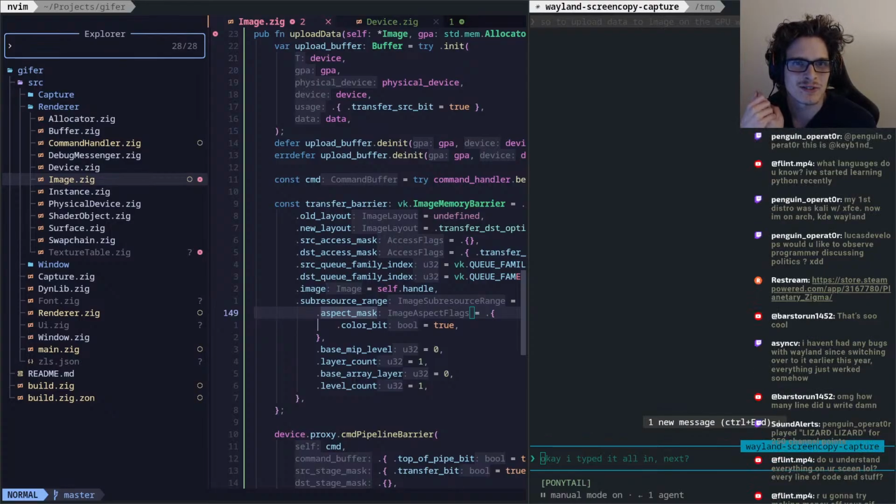Okay. What language do you know? I've started learning Python recently. I have programmed most, I would say, in C. Then I think Zig, depending on if you mean lines of code written or time spent. But C, Zig, C++, Java. I have used JavaScript, TypeScript, well, the web stack basically. And then I do know a bit of Python. I'm not a big fan of Python, but I do know a bit of it.